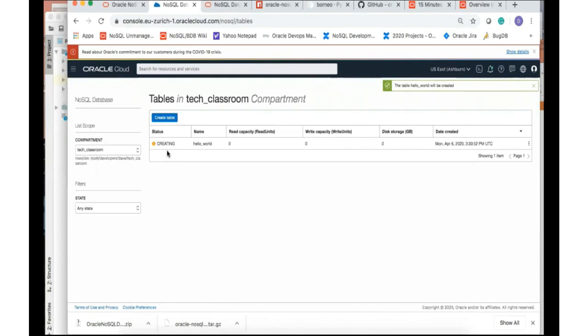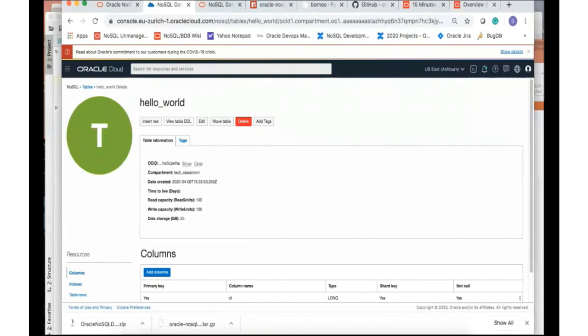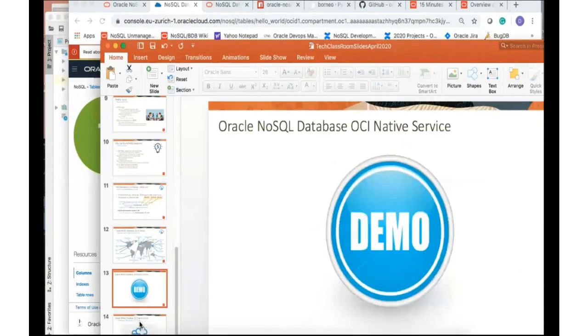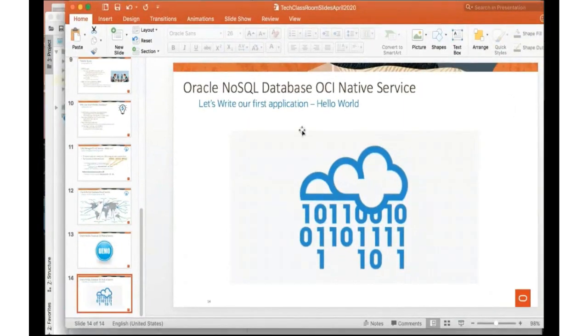And so we see we are in the creating state. It typically takes anywhere between 3 to 10 seconds, depending on how long it takes for that table to make its way through the entire cluster and through cloud identity. It has to be registered, of course, as an identity object. So now there's my table. And before we get to the rest of the UI, I'm now going to show you how to write some code against this table. So we're going to write our first application at this point.